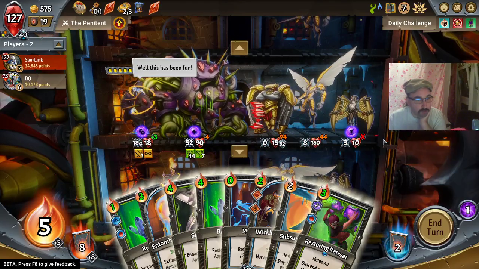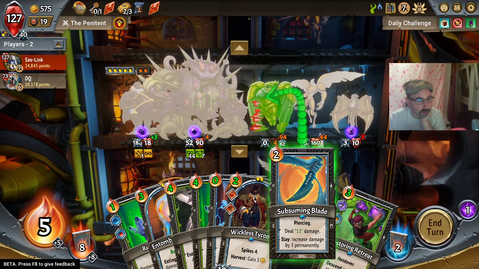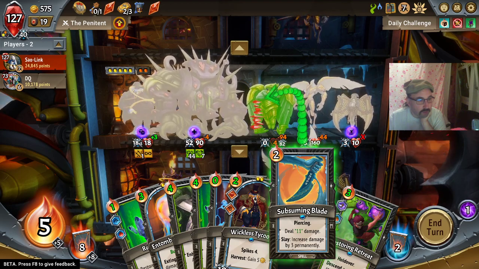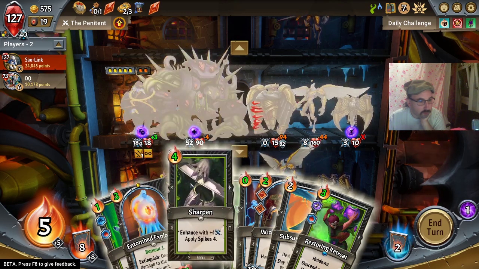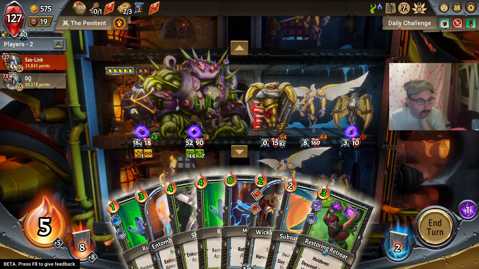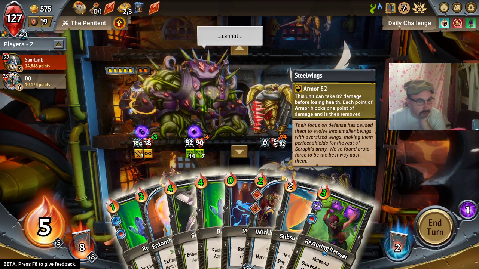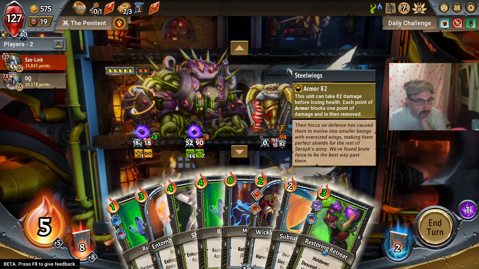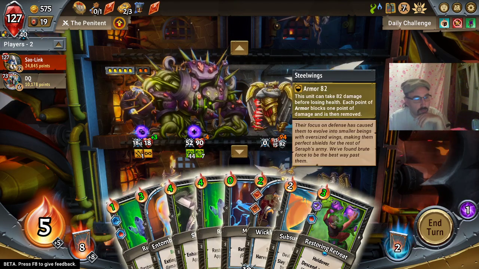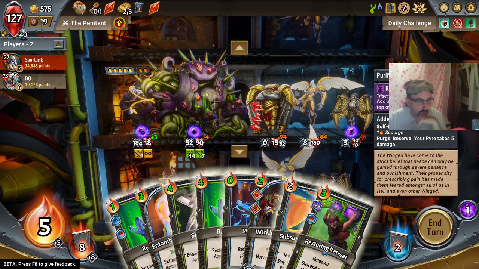Whew. Difficult decision. That's gonna be enough for a kill if I do it. It won't be. That might be. How much damage are we missing here? It's 9. Oh, actually, the Sharpen would do it. The Sharpen is forecast.